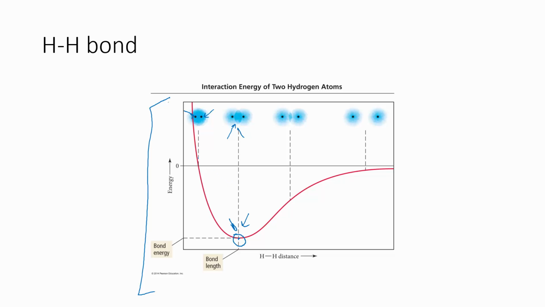If we get the atoms too close to each other, the nuclei start pushing on each other, and all of a sudden we build up a whole bunch of energy, like pushing the two wrong sides of a magnet together while they're trying to push each other apart. As we get farther and farther away, eventually we get back to zero energy again, where we have no real attractive force and no real pushing force. Basically, the two atoms aren't associated with each other anymore. So bond length is the position where we have the minimum energy for the whole molecule as one piece.